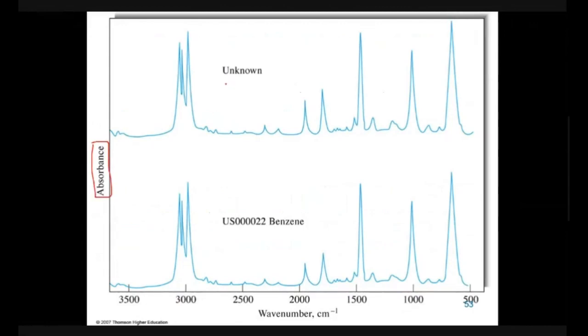So for example, say the computer has obtained this spectrum of an unknown compound. When it is comparing that with its database, it came across this particular spectrum in, say, the database of USP. It came across this set of data. It is for benzene. So it will identify the unknown as benzene.